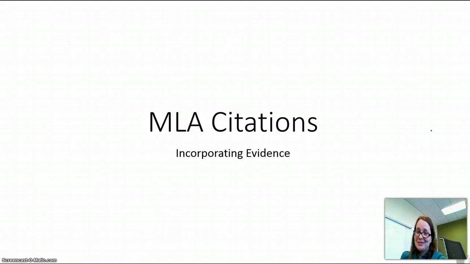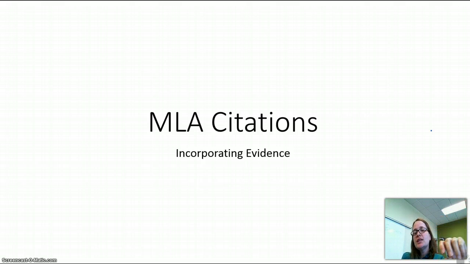Now, so far in this short semester, you've heard a lot about citation practices and incorporating evidence into your paper. Again, one job of a researcher is to find the research, another is to read it and understand it and think about how it connects to your ideas and let it inform your ideas, but the other is to figure out how to work it into your paper. So we have to think about how to incorporate evidence.